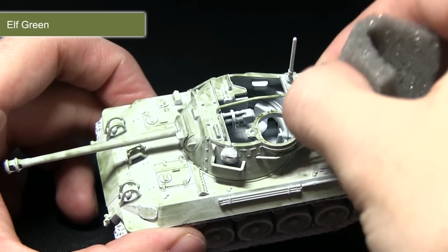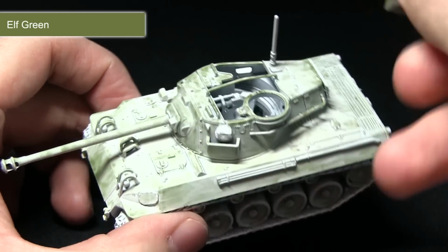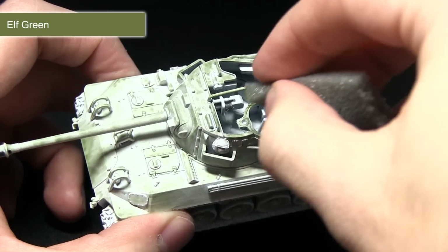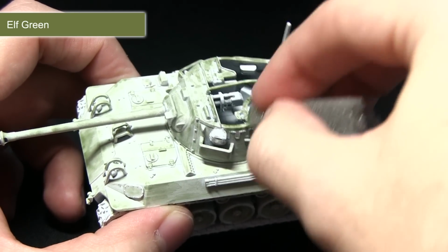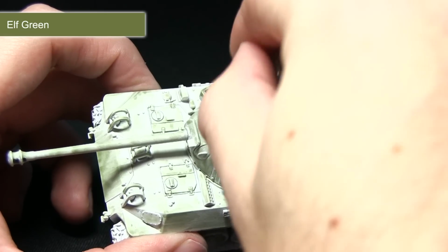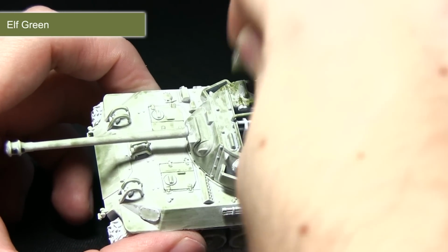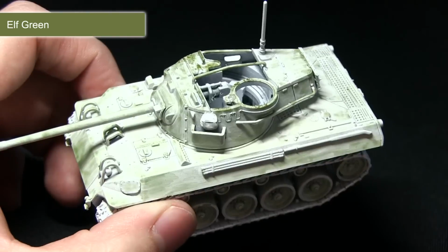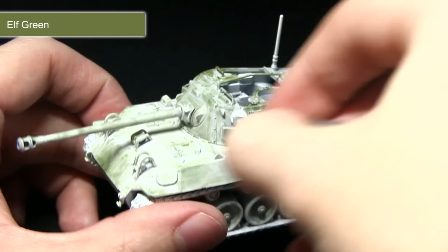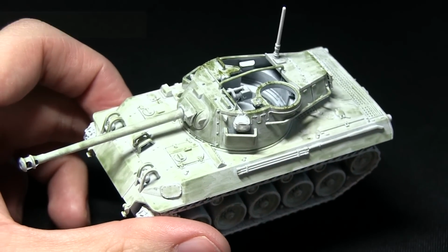And this creates almost like a chips effect. I use this technique in my other tutorials for chipping, and it's pretty much the same technique here. We've just got to imagine bits of the whitewash have been worn off or removed, and we can just apply some more around here. Basically anywhere you would imagine either damage to occur or traffic from the crew walking in and out. So around the top there, around the hatches, and also on these flat areas at the back where you'd imagine crew would be standing.